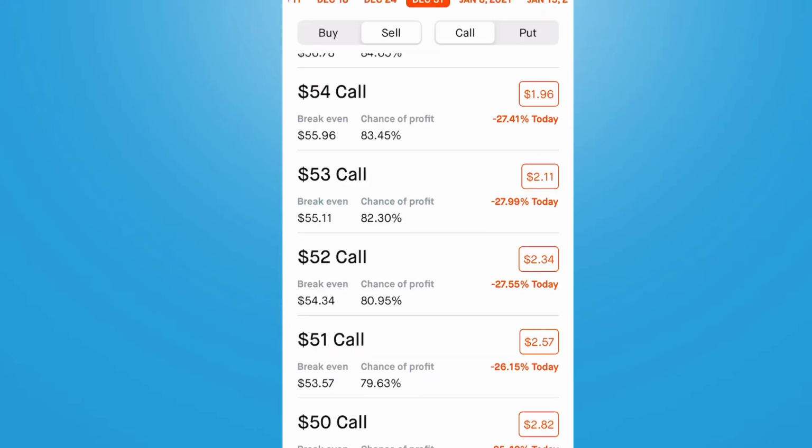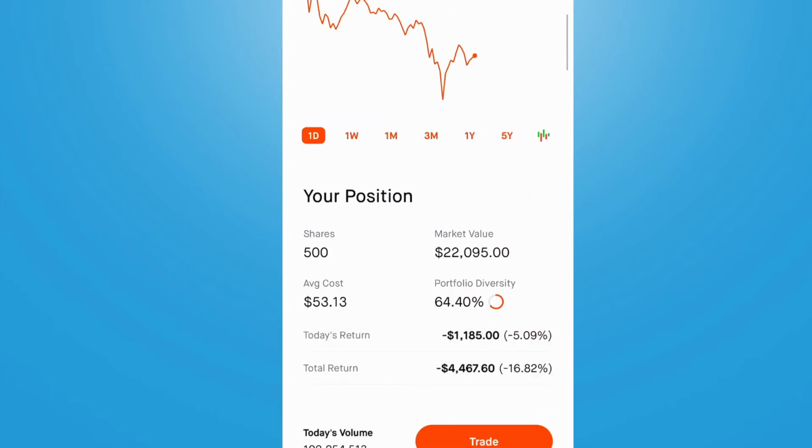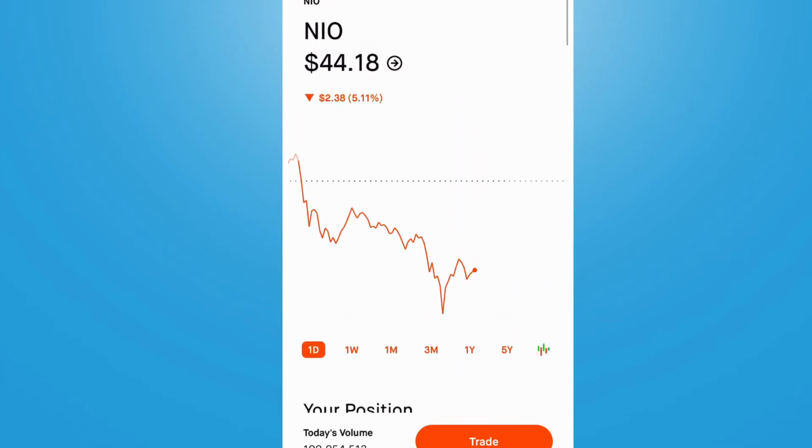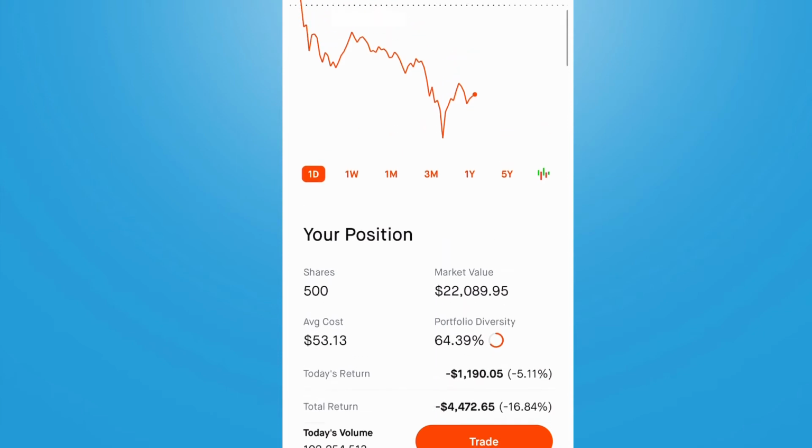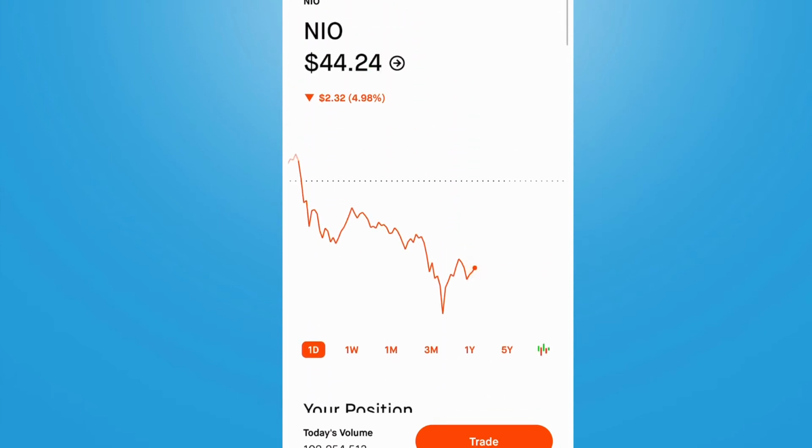Now you can see how I'm making money on these contracts for simply holding a stock that I was willing to hold for the longer term anyway. Now this would be a buy and hold for me. If I'm down on it, I'm okay. I keep writing covered calls, collecting premium. That's my backup. I don't like to sell at a loss. I don't like to use stop losses. I only invest in companies that I'm willing to hold should this ever happen.